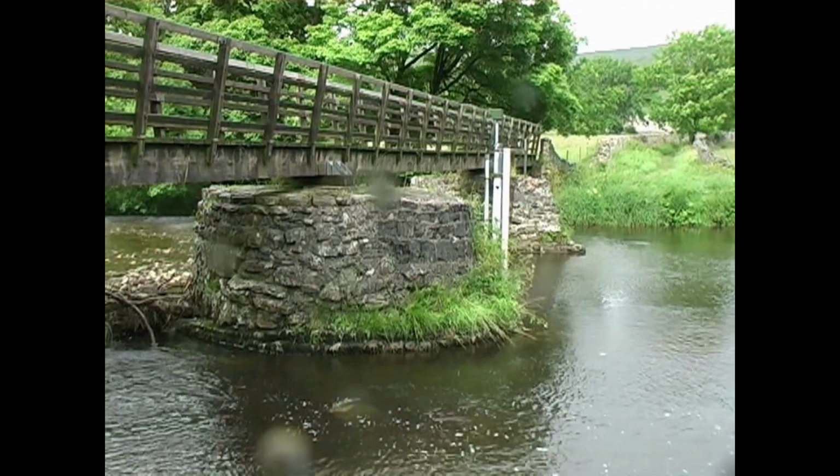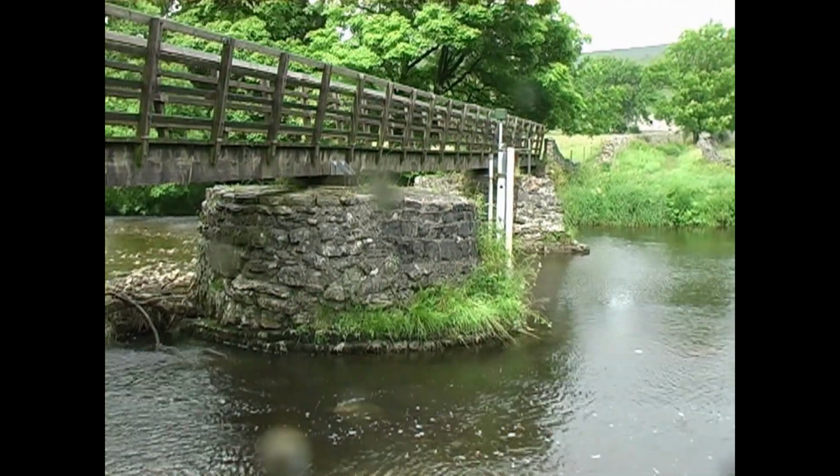We're just passing through Upper Wharfedale, close to the River Wharfe. You notice all these tiny farmsteads. We've got cows and sheep. It's absolutely wonderful. It gives a nice feeling just seeing these little old farm buildings and the small paddocks with the sheep and the cows in. This is the footbridge that leads to the little village of Starbotton.